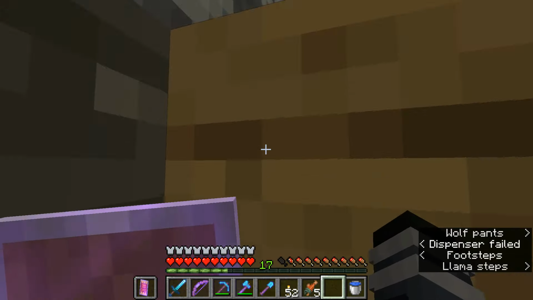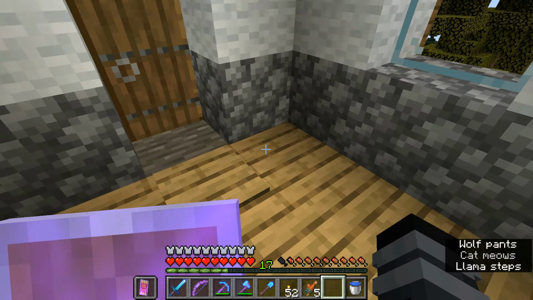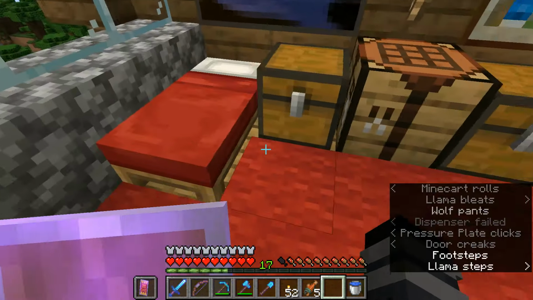Now, let's go up a level. There is a downstairs, but we'll go up. And there's a nice little room right here just to stand in. I don't know if we're going to be doing anything with this, but we'll see. When you enter this room, this is our bedroom. This is my side. This is Flyer's side.